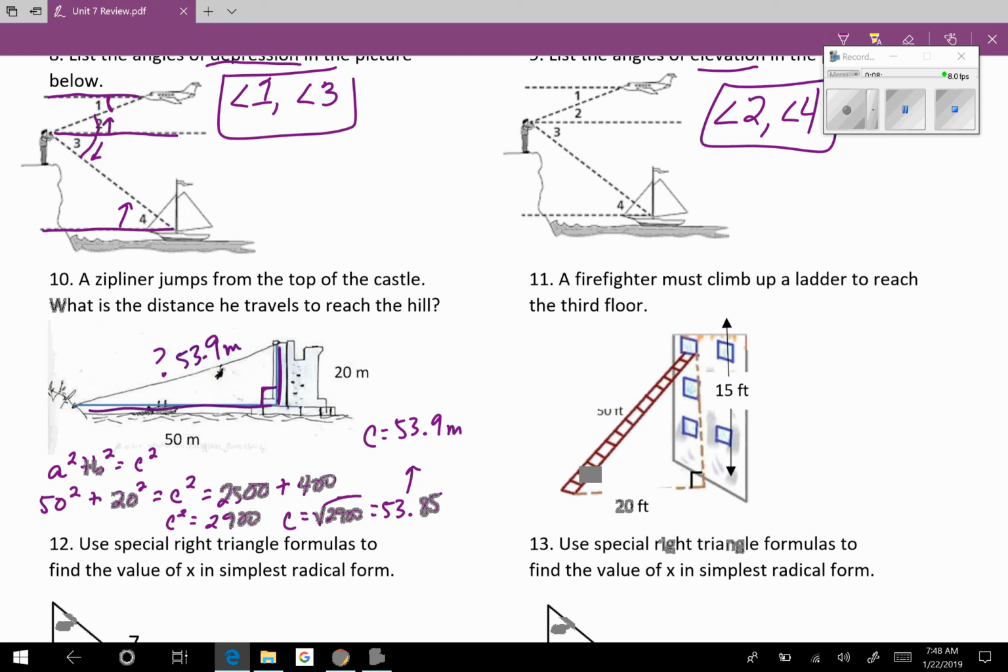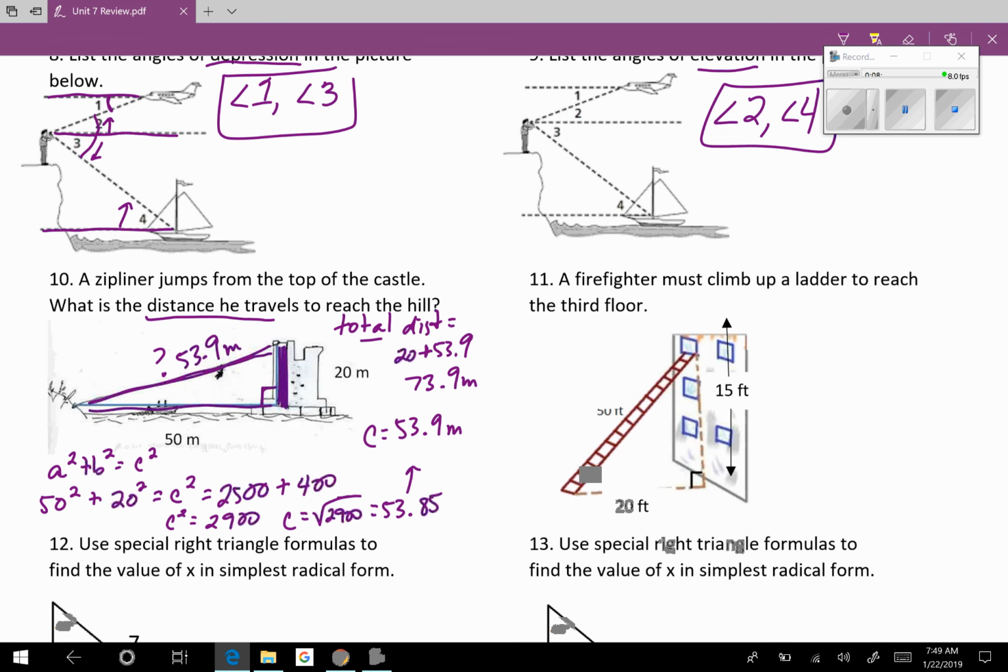Let's think about the entire distance that he's got to travel. So to get up here to the top of the zip line, we had to add this 20 meters that he went up, right? And then you also have the zip line distance. So to find the total distance, it's the 20 plus the 53.9. So the total distance would be 73.9 meters. Okay, so the zip line part is the 53.9, but then for our test tomorrow, you're going to have to find a total part, so you're going to have to do some adding.